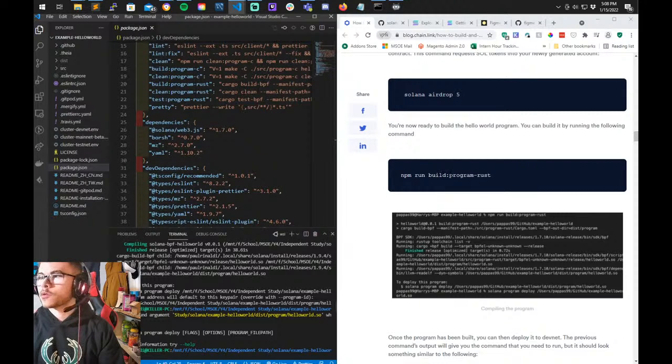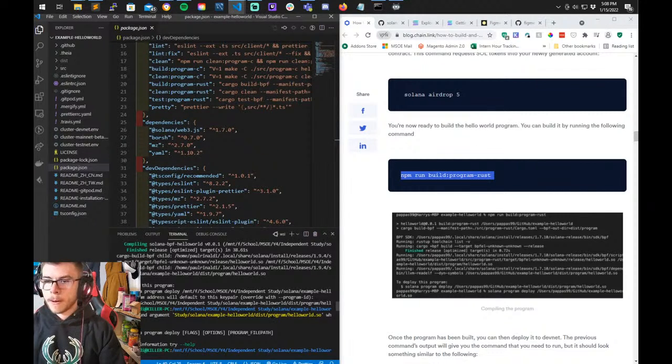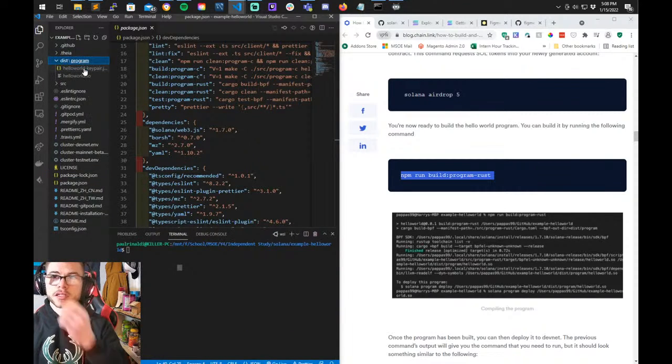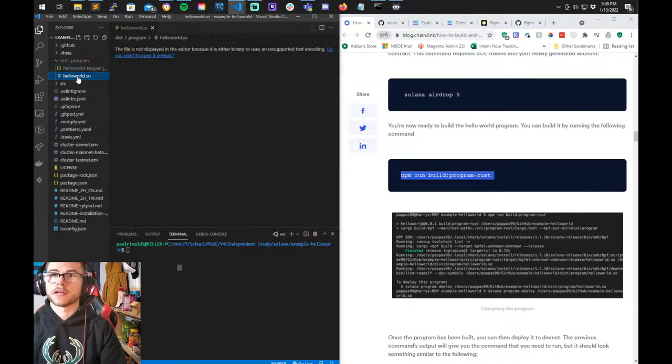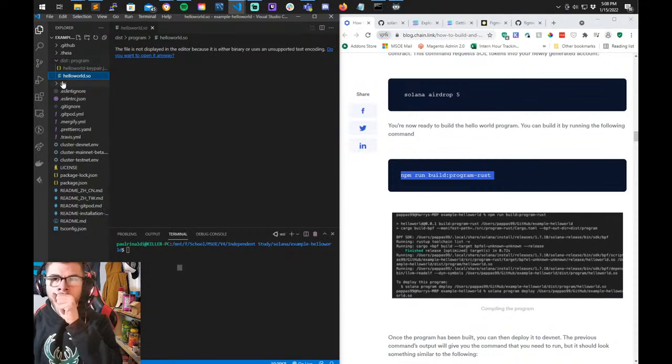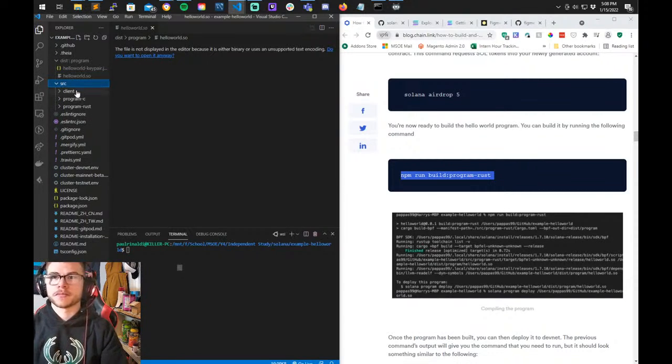Let's follow the tutorial. We're going to first clear what we have here. And when you look at our dist, it does have a key pair in it, some cool key pair stuff, and then here's the Rust program compiled into a Solana program, or smart contract. Maybe program. No, probably smart contract, yeah, because here's the client right here.